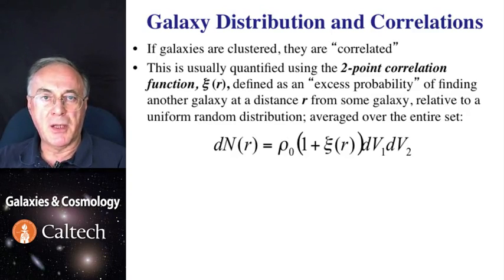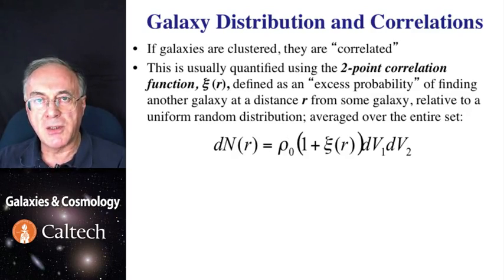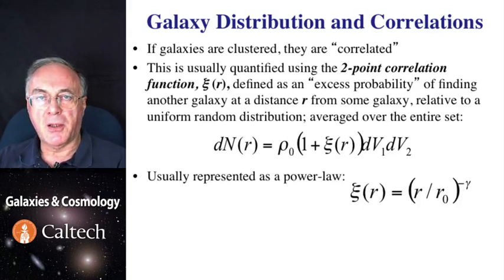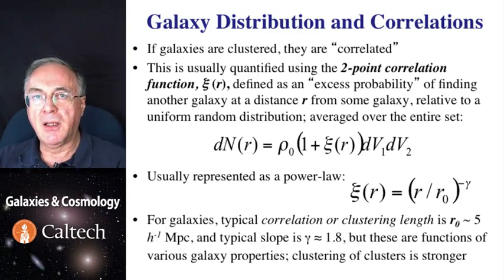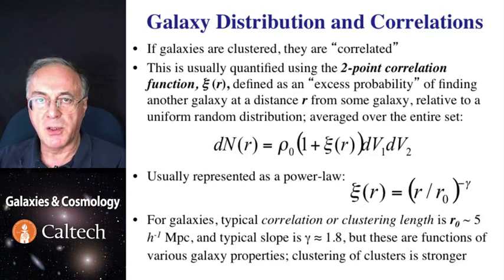So one simply does the counting of galaxy pairs for each galaxy and then normalizes by what the random distribution with the same number of data points would be. As it turns out, the two-point correlation function is well represented by a power law, and it's usually written in this form: radius divided by some scaling radius to some power, which is close to minus 1.8. And typically, for normal galaxies in this neck of the universe, the scaling length is about 5 megaparsec. This, however, is not universal. Different kinds of galaxies have different clustering properties, as you will see shortly.